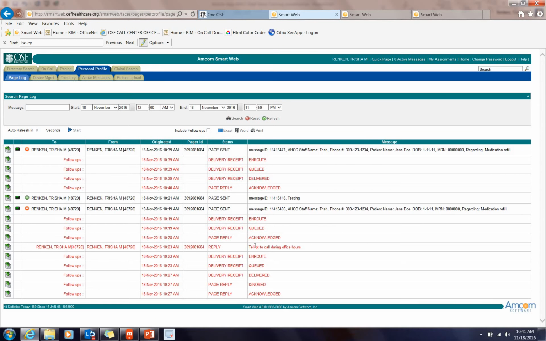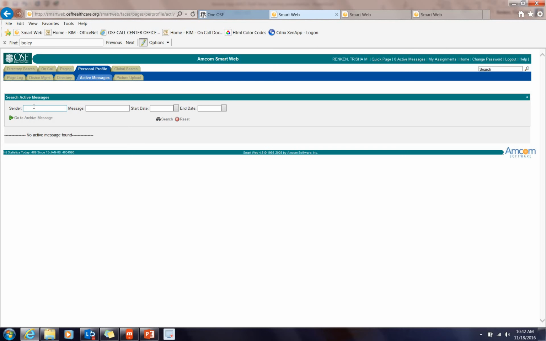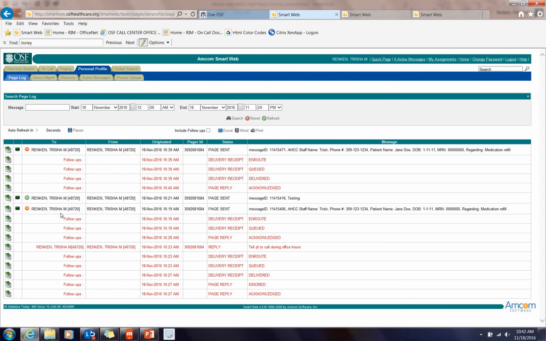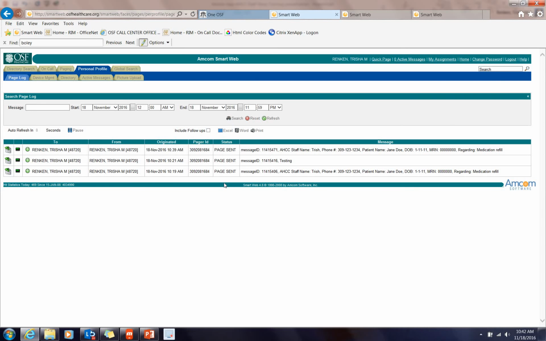Here's where you can read any messages back from the providers. Now it was pointed out to me during the training that you can go up here to active messages and you can see messages. Usually these are automatically up, but it might be the way I happen to be in the system right now. There would be today's messages, but the problem with the active message is that it does not tell you who it's from. So the best way to access this is from the page log, because you can see where it's from, and this will be where you're copying and pasting your information that the trainer will show you after the video. So that was really the essential pieces that I wanted to make sure I covered.